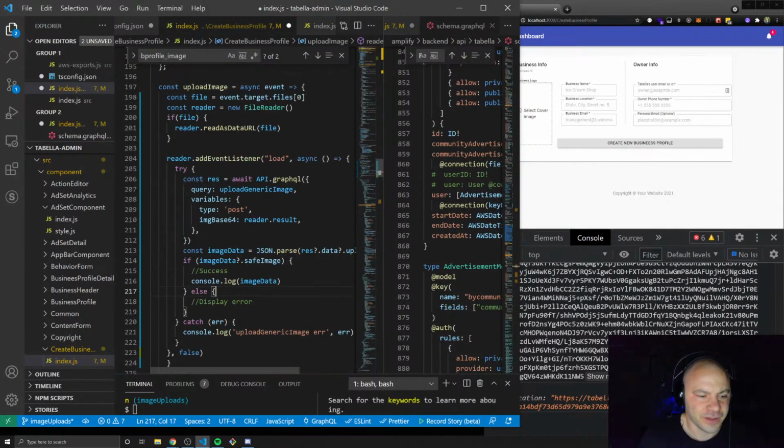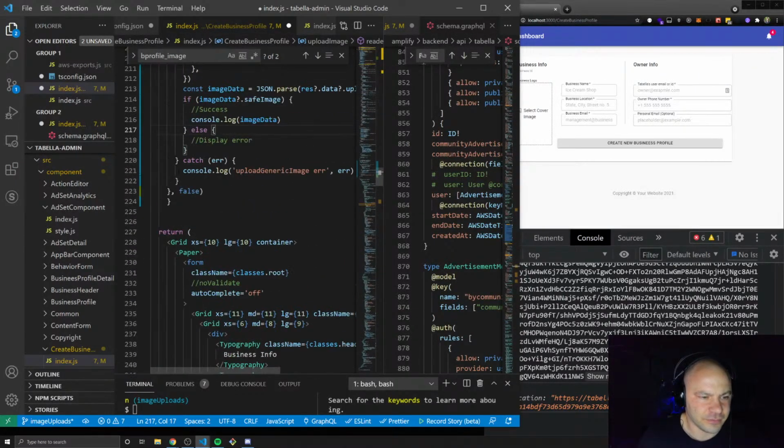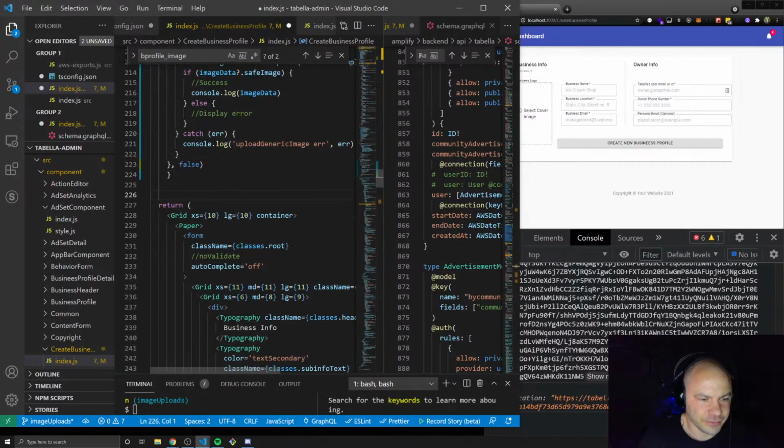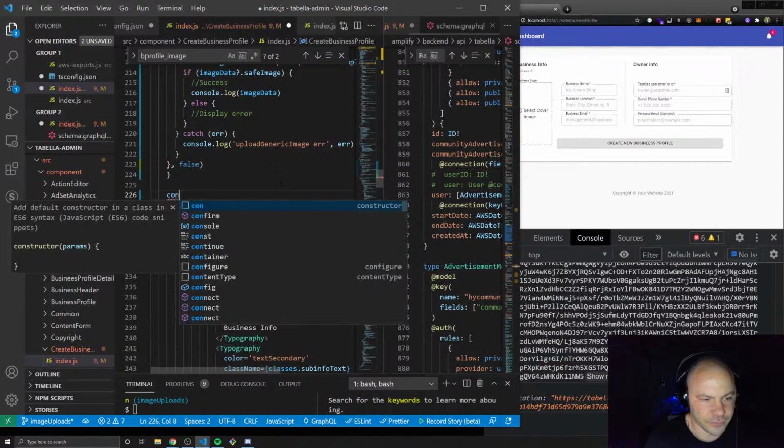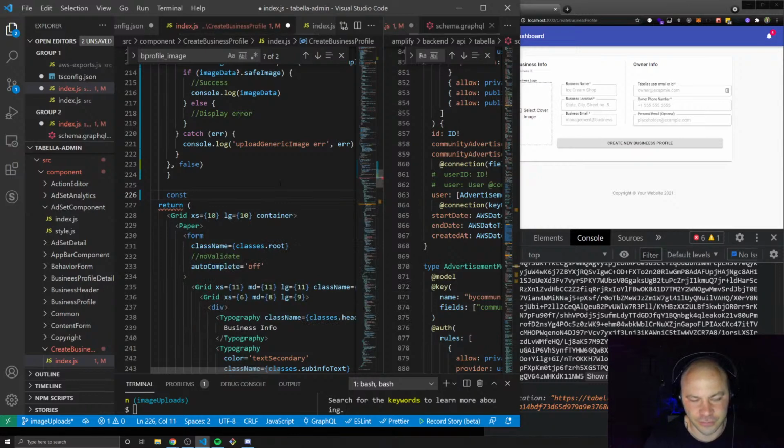All right, so let's create our piece of state. I'm just going to do it right here. We're using React, so a functional component, so we're going to use hooks for state.